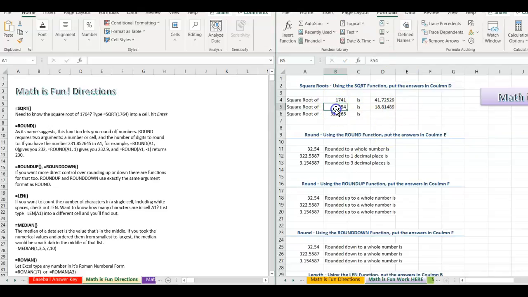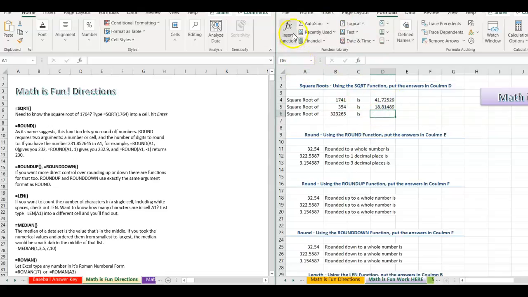If I come in here and type in 600, that guy doesn't change because it's not a cell reference. It is the number itself. So instead of 354, you click on the cell B5, press enter, and the answer is the same. But when I change this one to 500, it now changes. So it refers to it. That's the power of Excel.